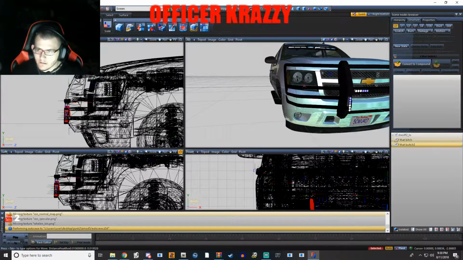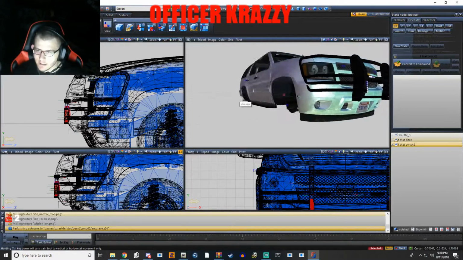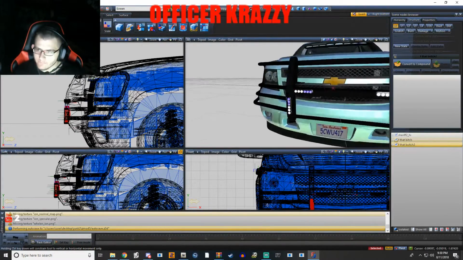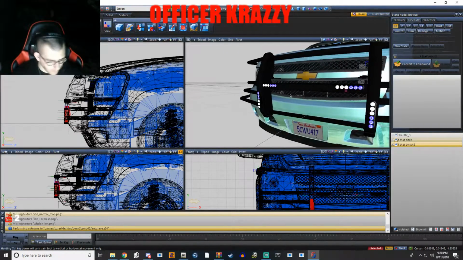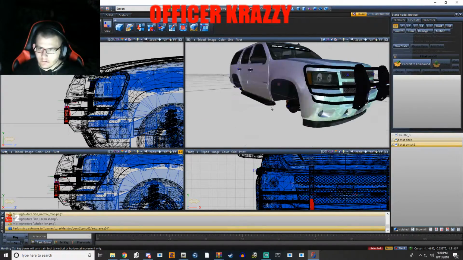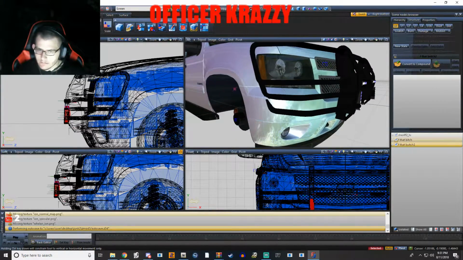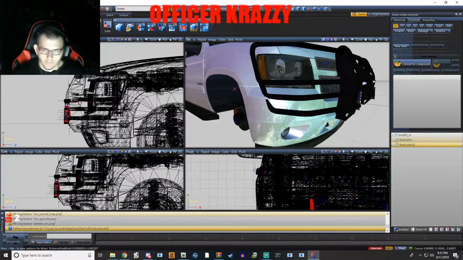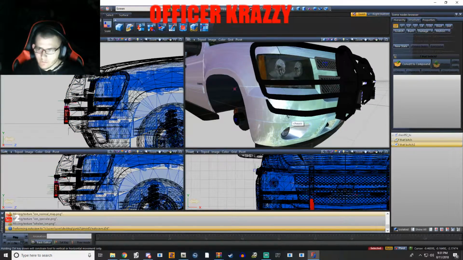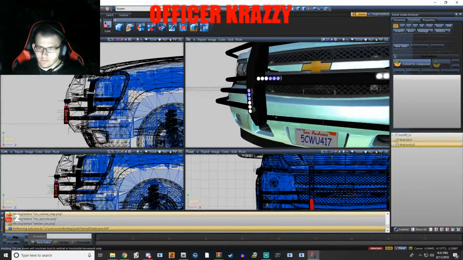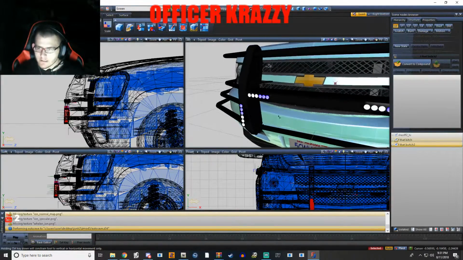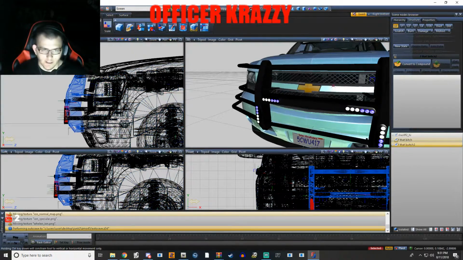As you can see, that light bar has to technically stick out as far as it is. Blue and white, or is this a blue and white? This is a blue and white. This is a Georgia car. Aw, that sucks. I can retexture it for you, Shelby. You know that, right? Oh, I know. Yeah, I can retexture the lights anytime I want. It's my car. I just want that thing barely out, but as you can see, it's kind of giving me the heebie-jeebies the way it's sticking out. I just want it. There we go.